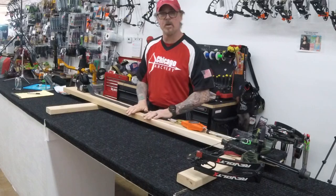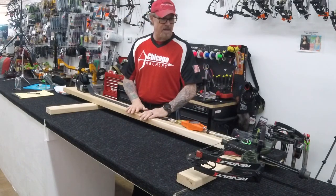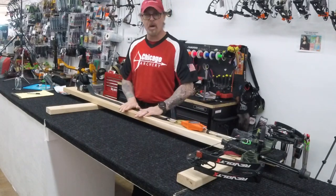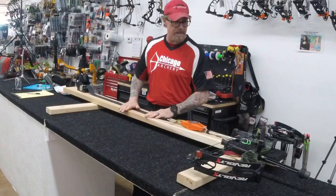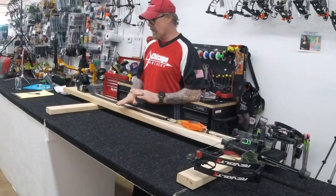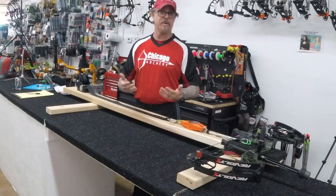I know some people are out there playing during this time in their backyards with their bows, checking timing and stuff like that. That's what a draw board is good for — checking draw length and stuff. But as I built mine, being a tradesman myself, I made a couple little modifications to make it more operationally efficient.